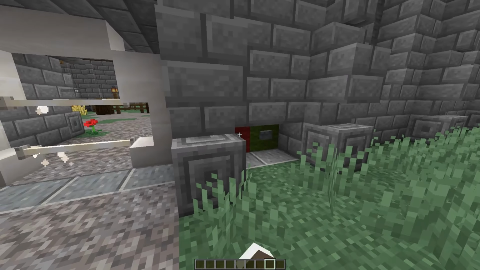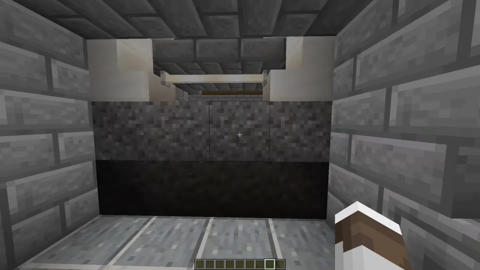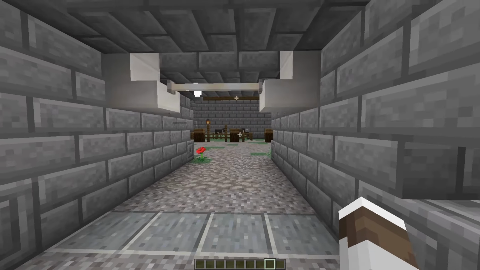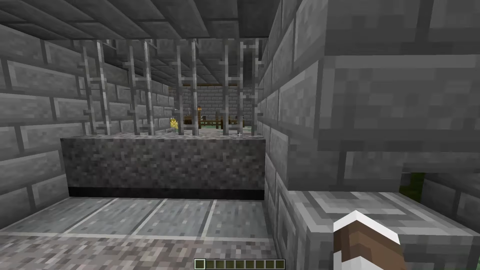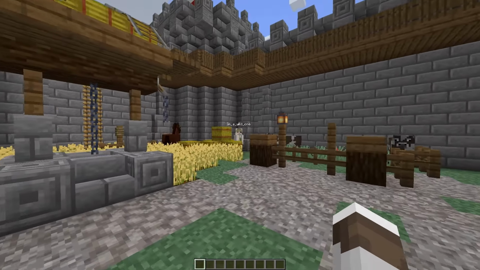And all of this still works, because as long as the blocks are there, the gravel will move. Sorry, I hit the wrong button there, but the gravel will move here, as you can see, and then it'll push it back down. Now we're back to the medieval gate. Let's open this up and head on inside to this beautiful castle designed by Wild One in the corner over there.